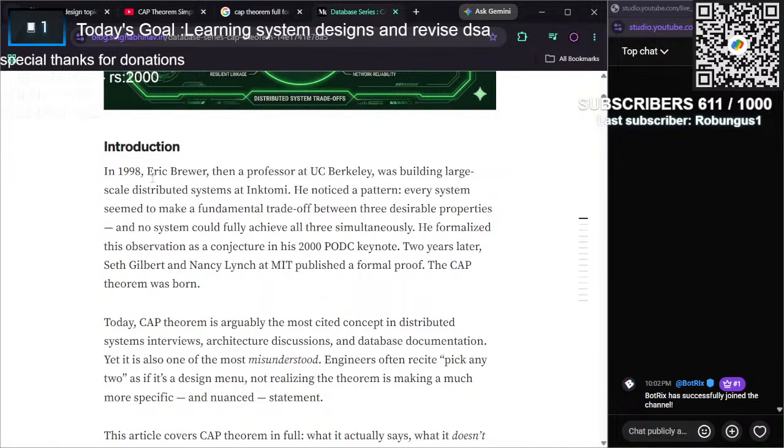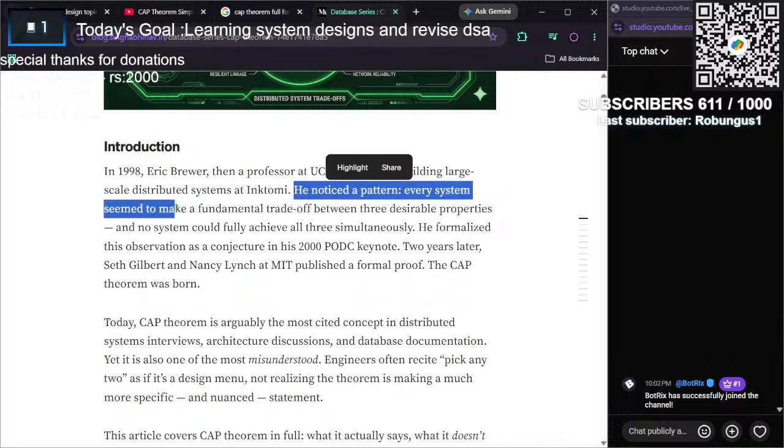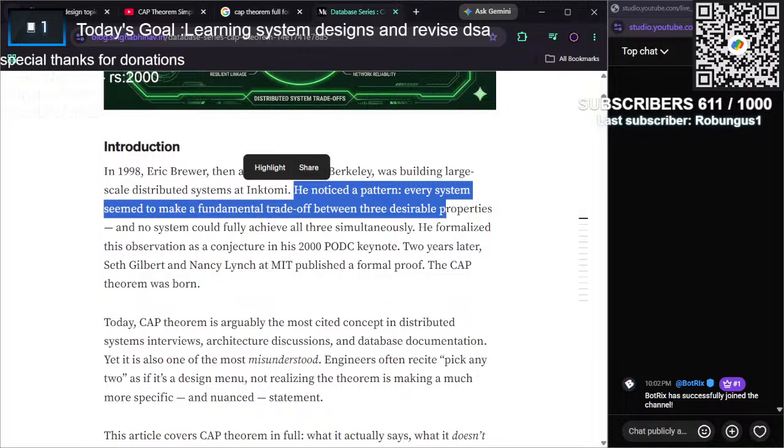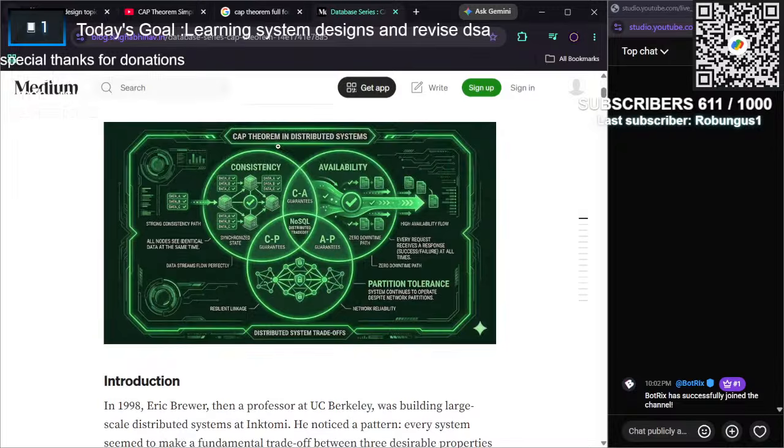Eric Brewer, the professor at UC Berkeley, was building large-scale distributed systems. He noticed a pattern: every system seems to make a fundamental trade-off between the three. So either one of them we can choose.